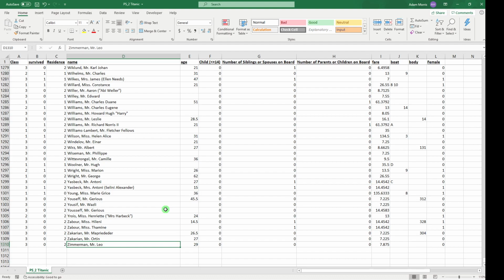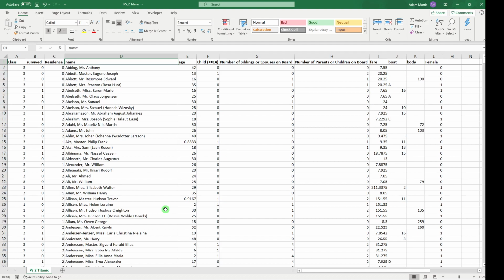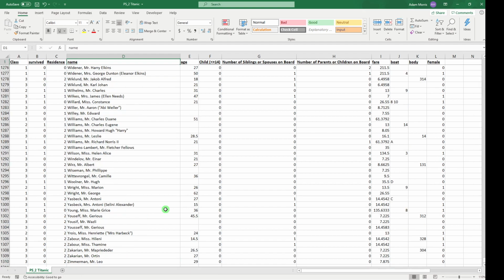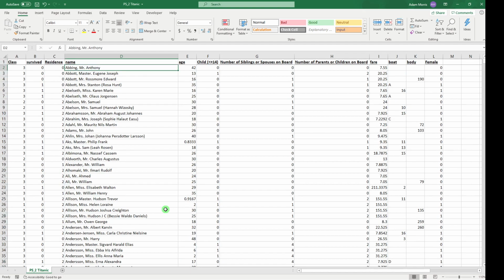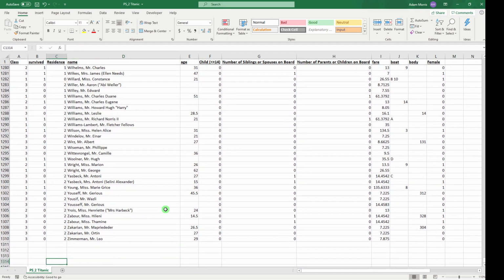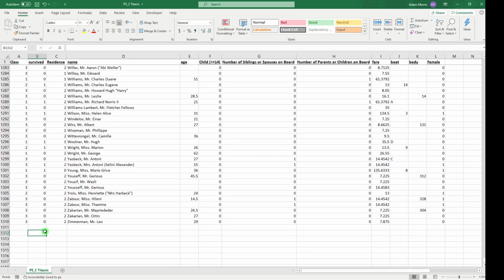Now when I use control up here, it's going to bring me to the top row, but notice we're frozen, so that top row is visible, so it hasn't actually updated my screen. So now without holding control, if I hit down, I'll be in the second row, and then it's going to reframe my screen. So I'm going to hold control down, come down here. I'm in the bottom of my data, and so now I can put or be calculating data or things in a kind of typical place. So you can do that.